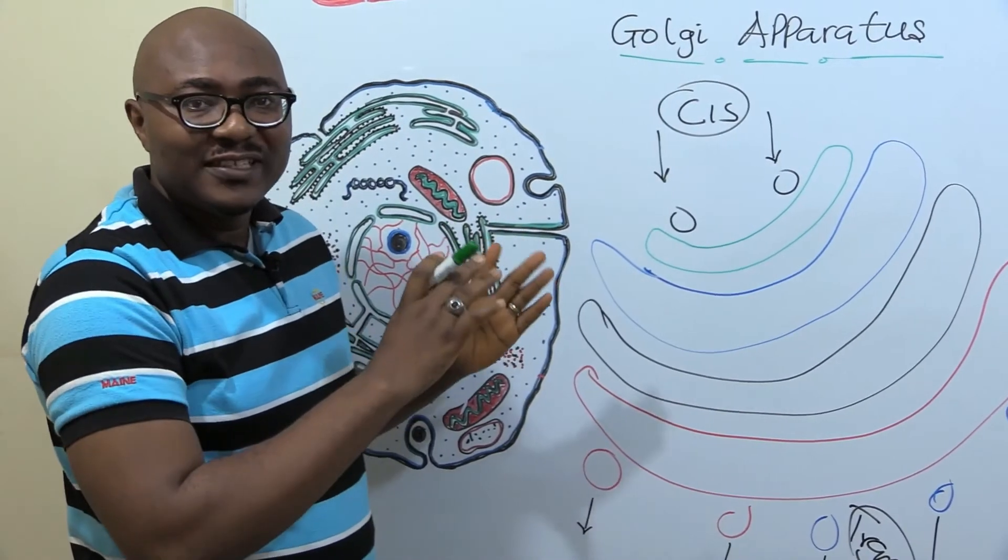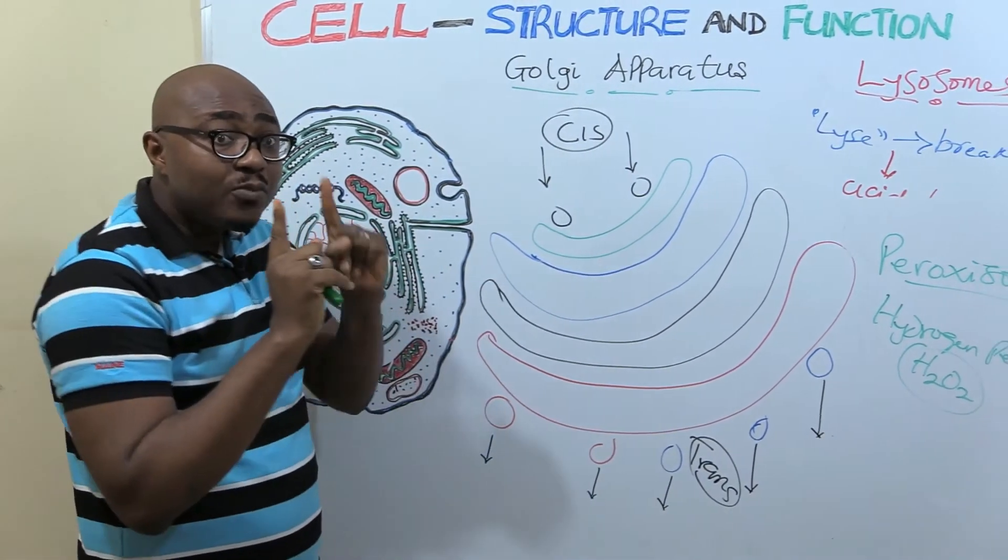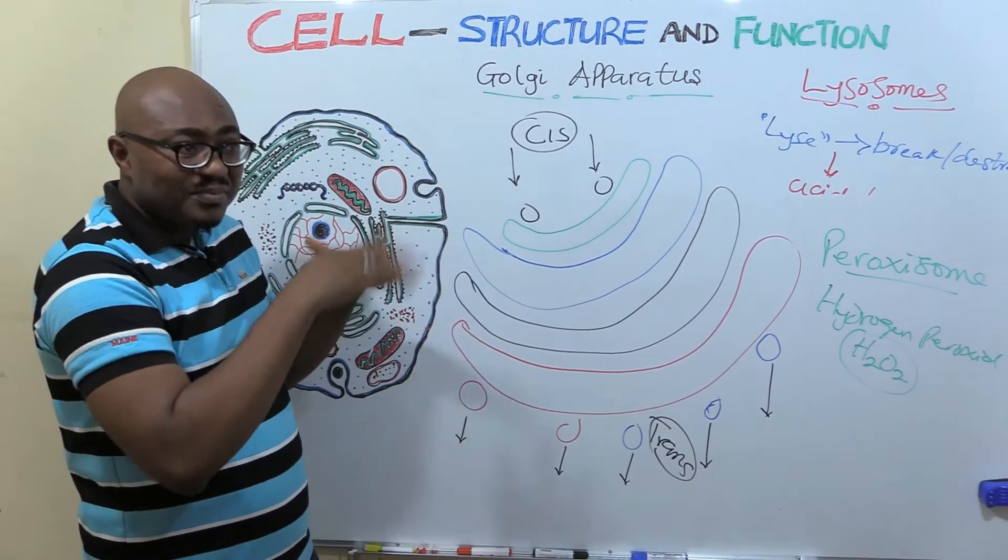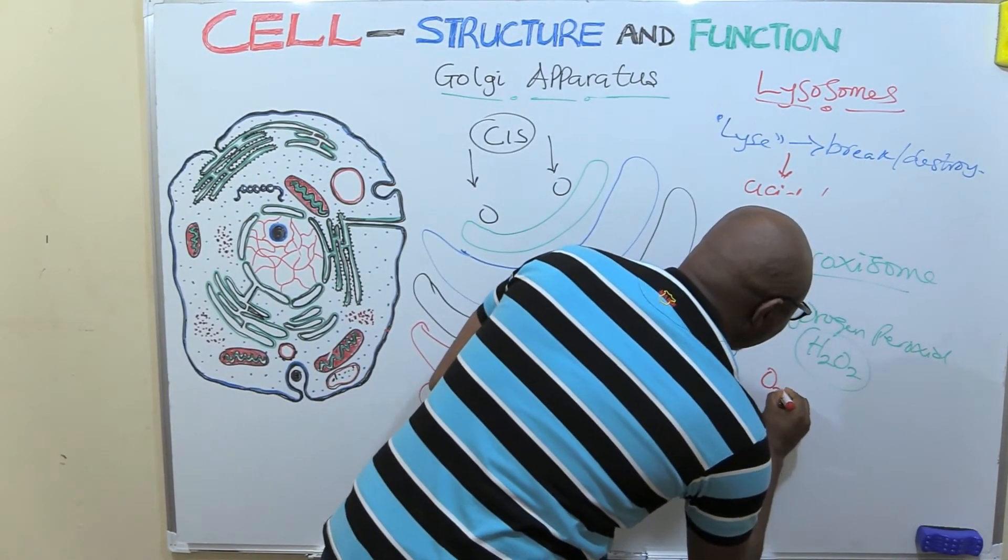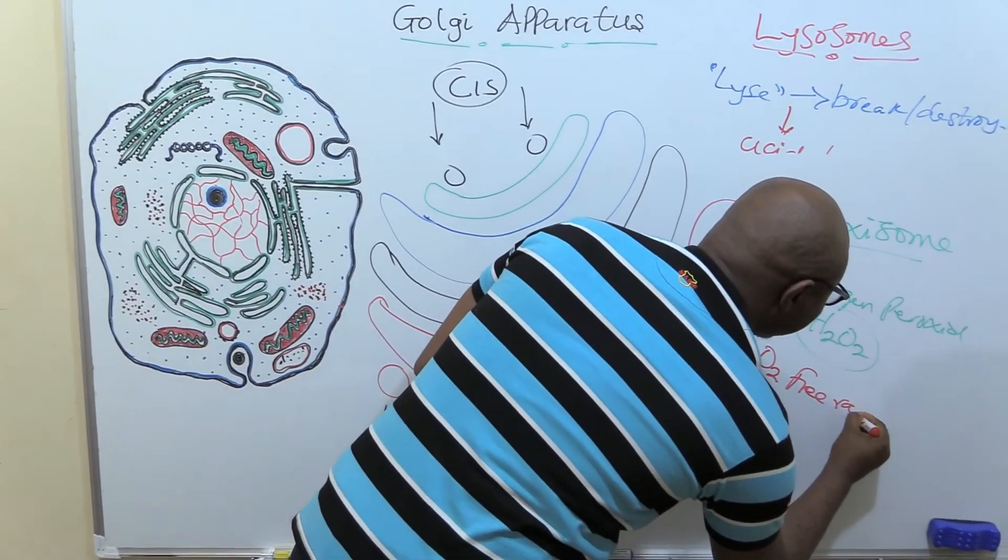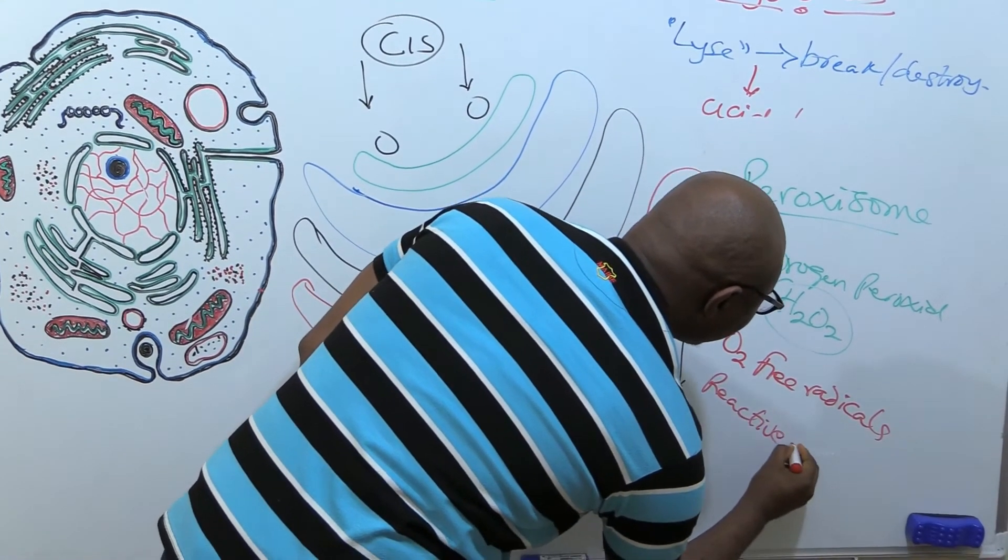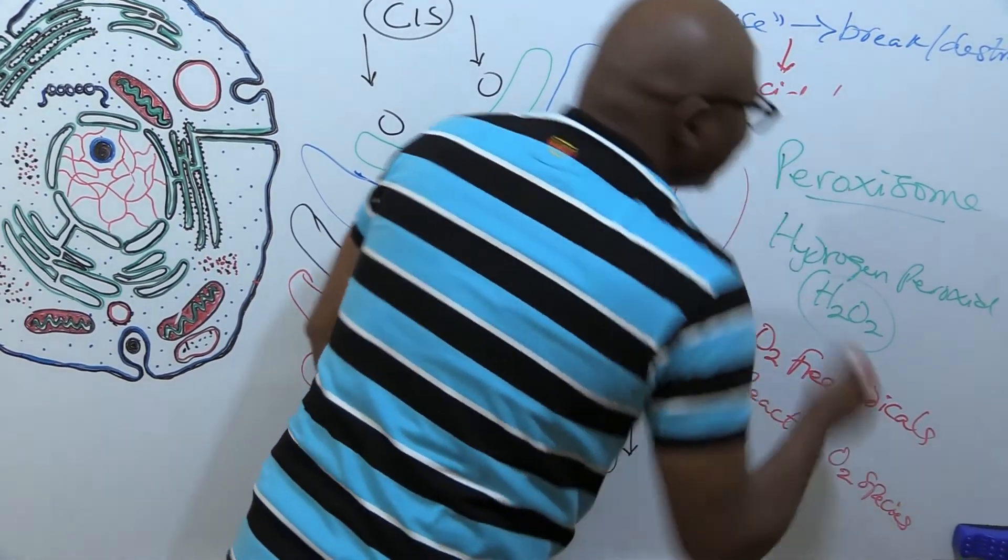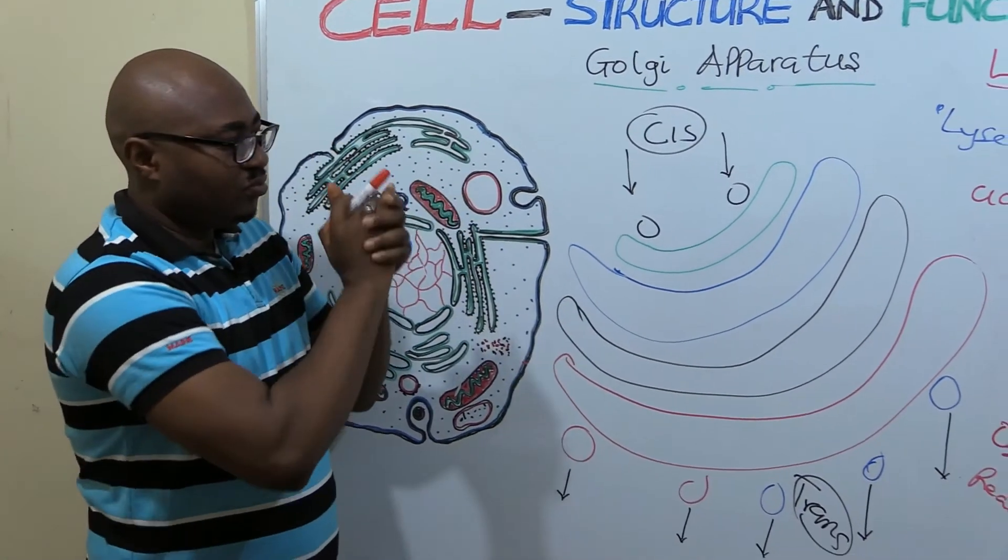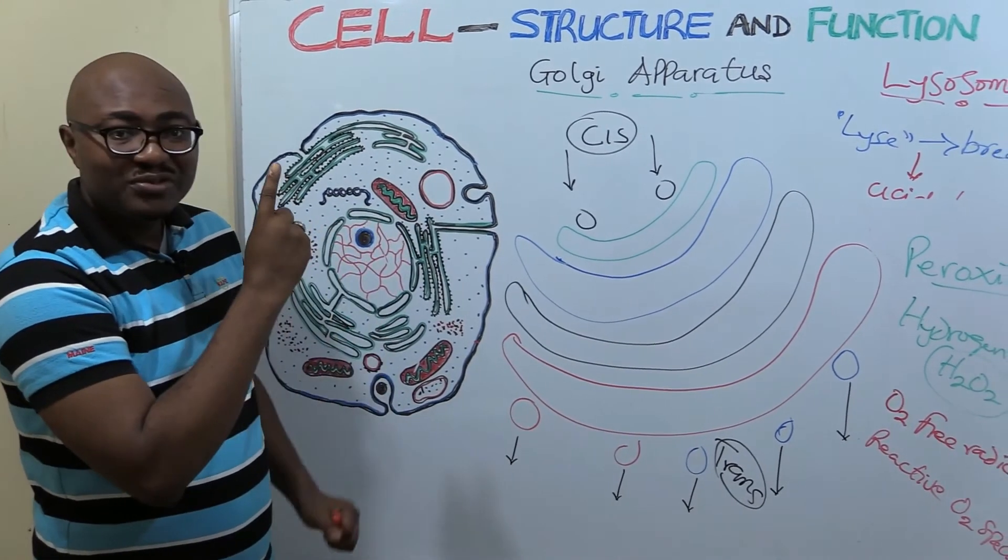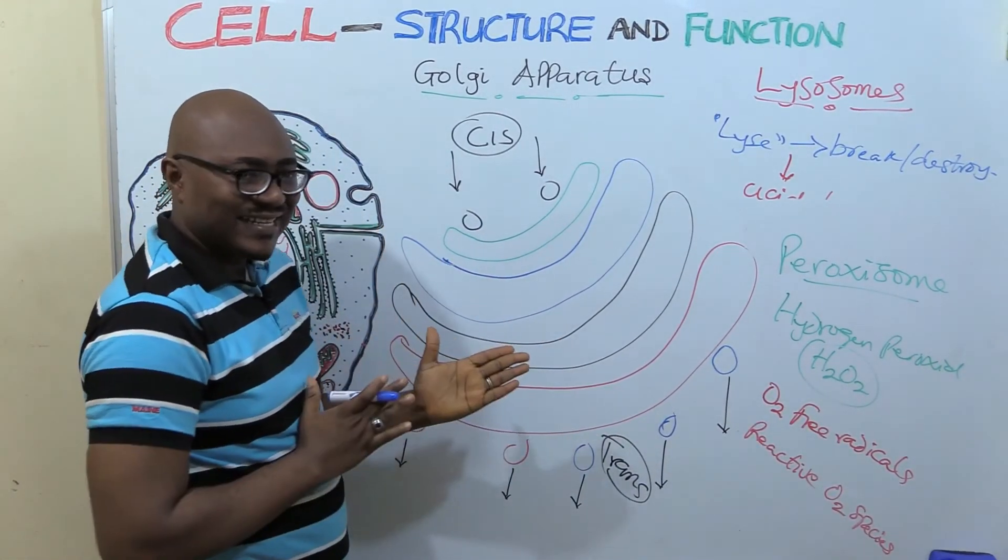It has a relationship with hydrogen peroxide. So basically, it's involved in lipid breakdown in a lot of cells and detoxification of harmful substances. A lot of toxins, harmful substances, maybe especially oxygen free radicals or reactive oxygen species. That means they have an electron that is unpaired. They are very dangerous. So these peroxisomes, they help to remove them. And they do that through enzymes. Two enzymes. You have the oxidases and the catalases.